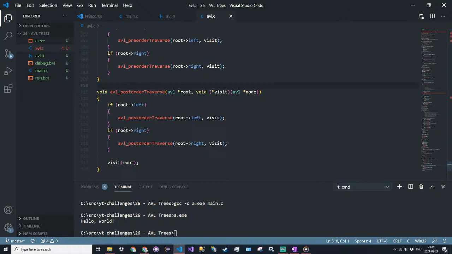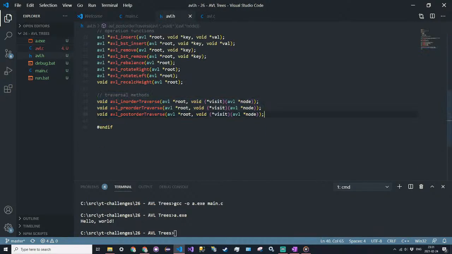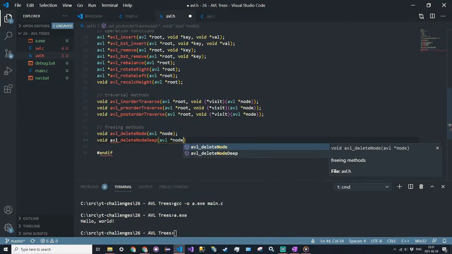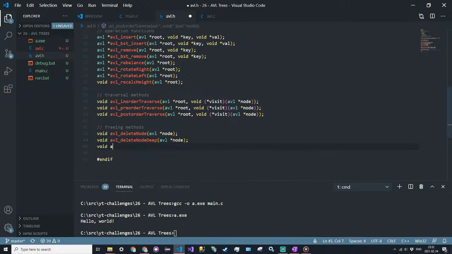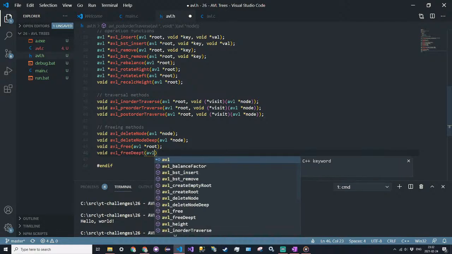Alright, those are traversal methods. And then now we're going to have our freeing methods. So we're going to have a void AVL delete node, pass an AVL pointer node, void AVL delete node deep, pass an AVL pointer node, then void AVL free, AVL pointer root, and then void AVL free deep, pass an AVL pointer root.